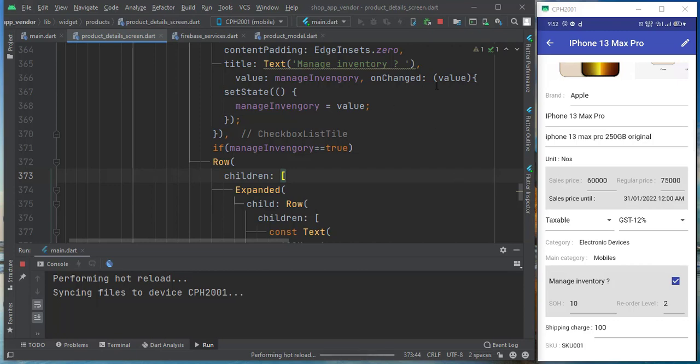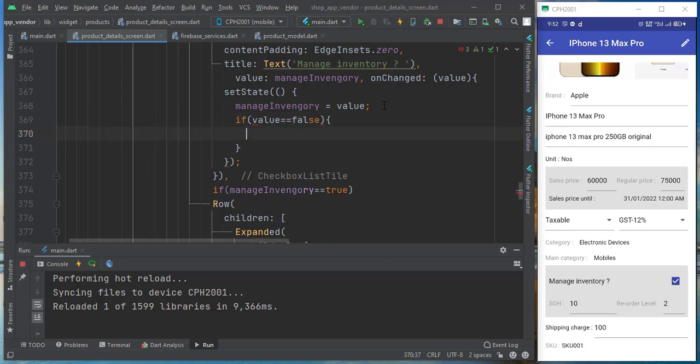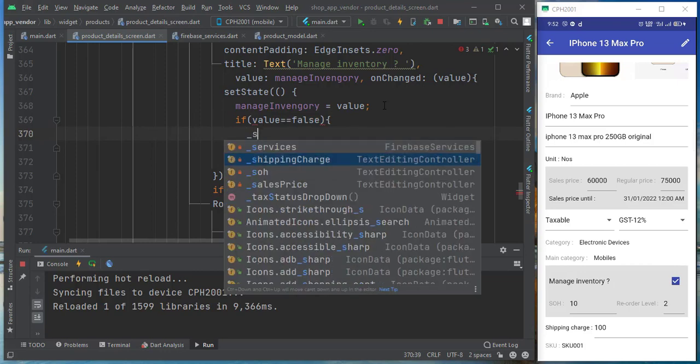And whenever we select this one as false, what we need to do is, if value is equal to false, then if we remove the manage inventory, that means you don't want to manage the inventory, then of course our SOH should change to 0.